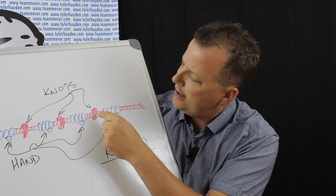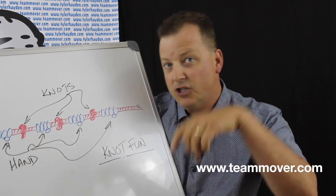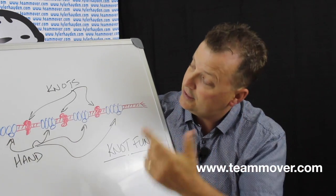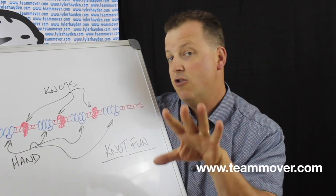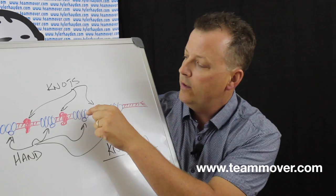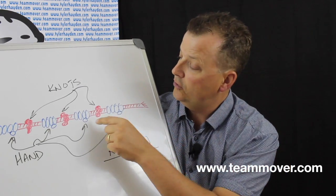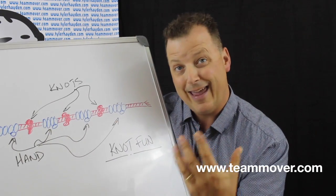And then these little red balls in the center are actually knots that you've tied, just overhand granny knots in between each one of the hands. So here's how it works. What happens is your group stands and each person grabs a hold of the rope in between two of the knots with just one of their hands. So one of their hands is free and one of them is glued to the rope. So they glue their hands to the rope so that they can't move it.